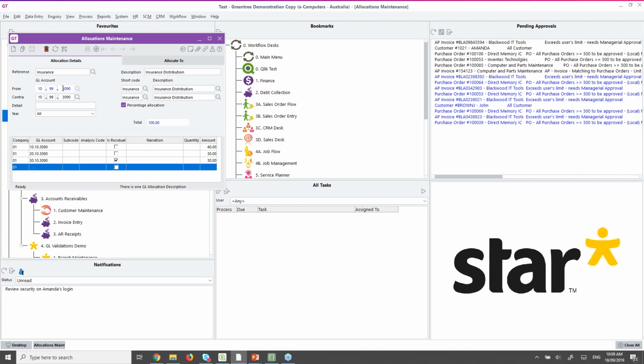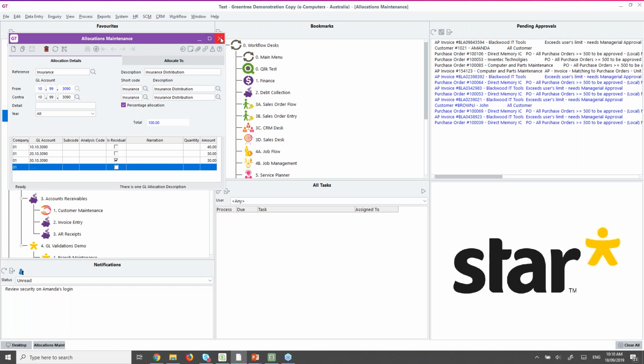Now, of course, you can have multiple allocations for the same type of cost, but there is only one allocation per initial general ledger account. So in that example, if you did have a power bill that needed to be split across maybe 2 or 3 of your entities or branches, and another power bill for another office needs to get split separately, then you would have 2 separate initial GL allocation accounts. But the actual split can have, as I said, whatever accounts you would like to put in there.